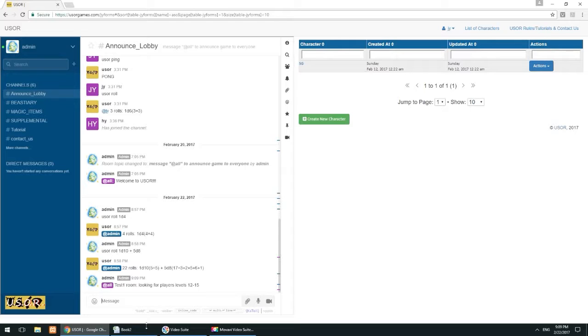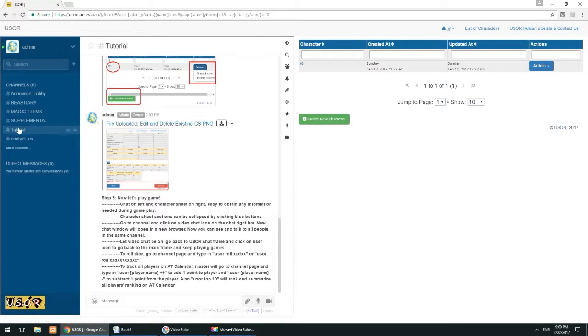And that way people will see your game, and then they can go to that channel, which would be up here, and then click on it and log in. And if you want to do the video conference for that private channel, let's just say tutorial here is the private channel. Click on that, and then you click on the video chat icon, and that will take you to the video conference screen. And we'll go into that in another tutorial.